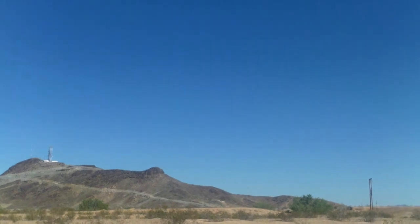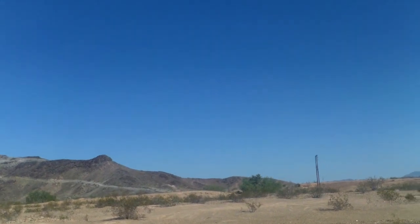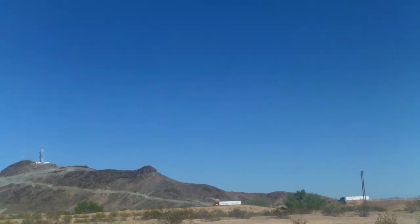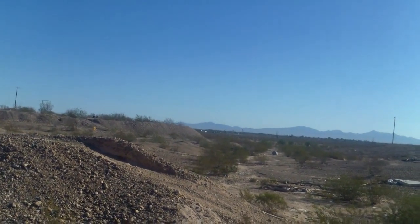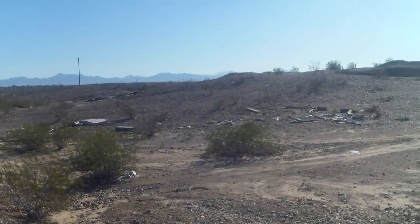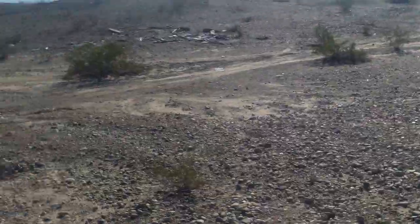To figure out where this place is when you're coming down the 10 towards Blythe, as soon as you see that tower up there, the little mountain with a tower, that'll be on your left. Then just look toward your right and you'll see the tailing piles over here. See, there's a freeway there with the trucks. That'll give you an idea what it looks like. So when you go down to the exit down there, there's a Valero gas station on the left and another station of some type. That's where you turn right, go down there, and then turn right again when you get to the end of the road, and you end up here eventually.